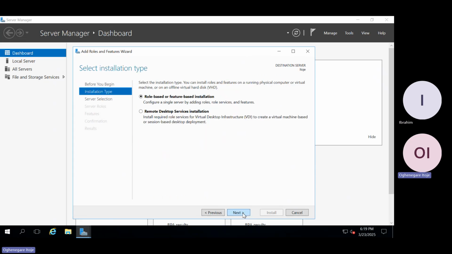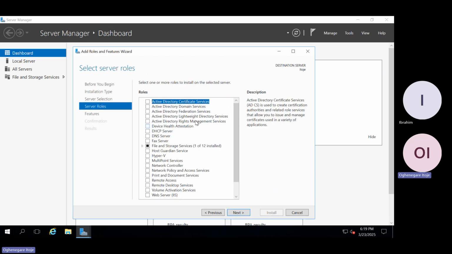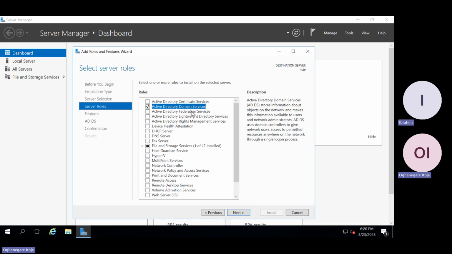What I need is the role-based features. Select the server I want to use. Just select Active Directory Domain Service role. If I need to make it a federation service, ADFS, I select this other one.